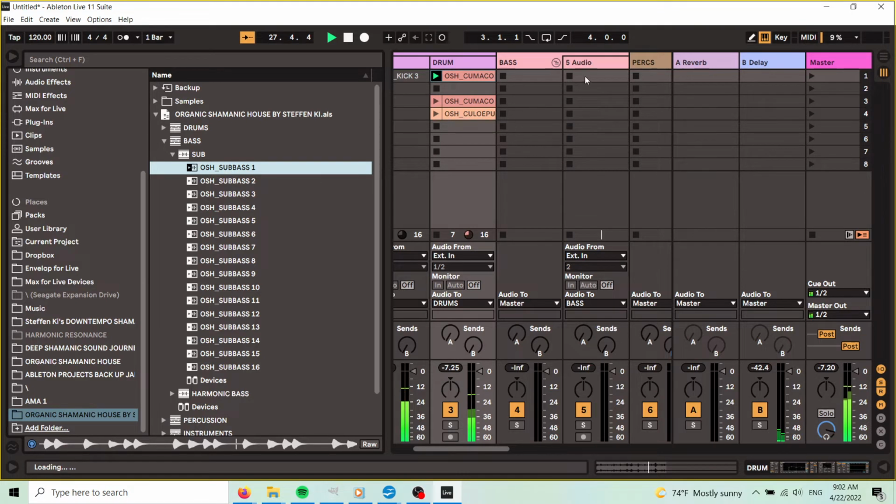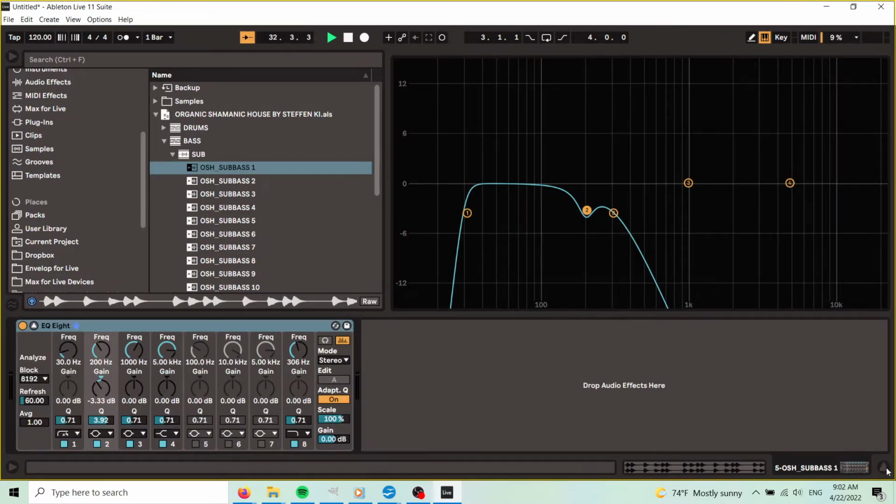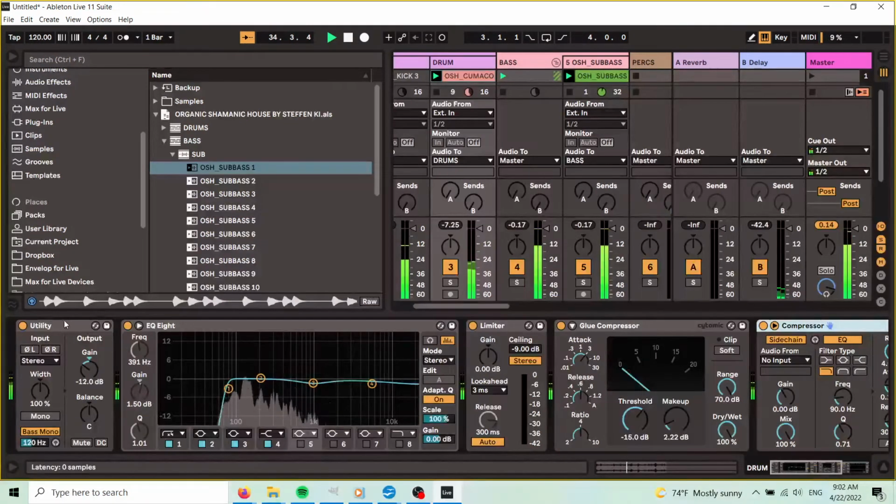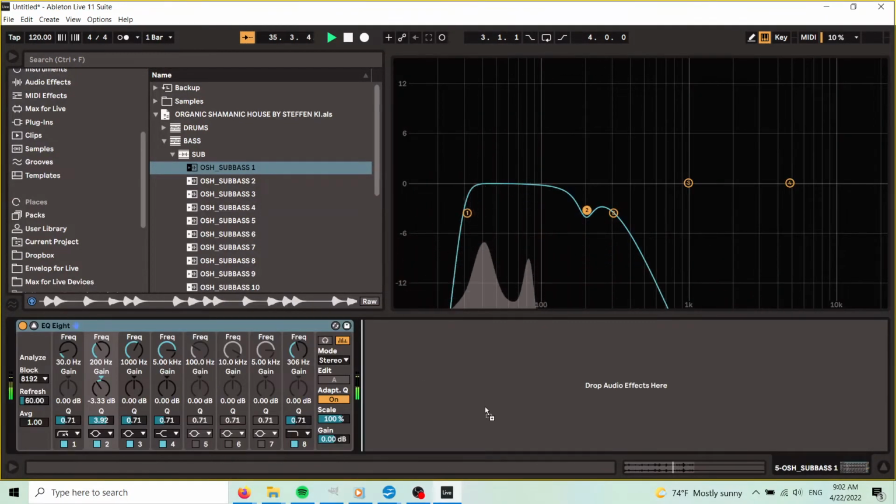Yeah, why not? Let's use this space for now. Let's just copy the utility because it's too loud otherwise.